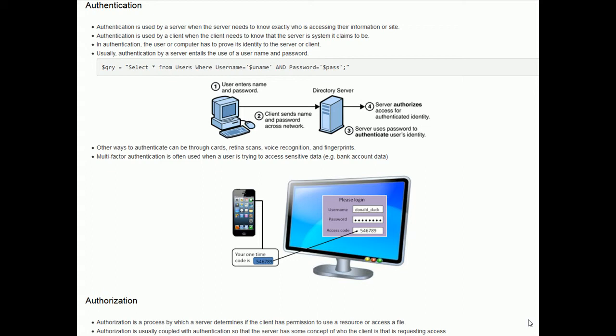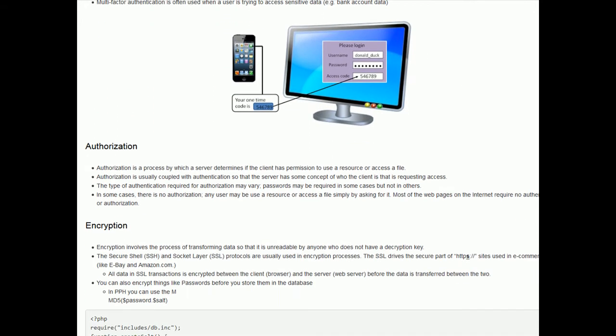Some more complex authentications are like multi-factor authentication, where you have to enter two pieces of data or use two different mechanisms to authenticate yourself. So you might log in with a username and password, and then the system might send you a text message with a special security code, which you then enter back into the system to authenticate yourself. This is frequently used when you're setting up accounts. It's also used in sites like banks to make sure that the person that's accessing the system is allowed to access this important data.